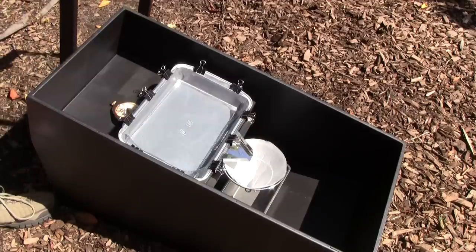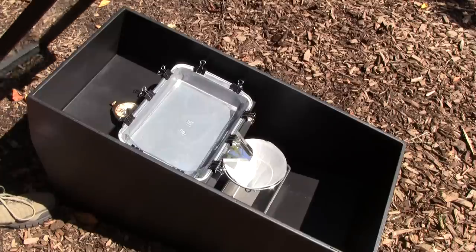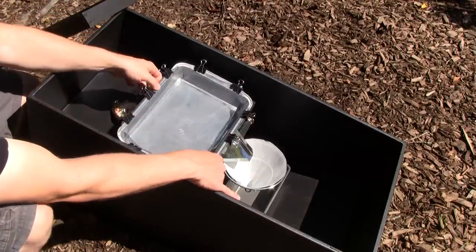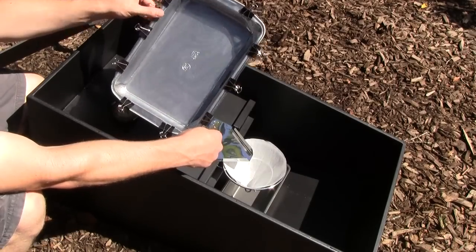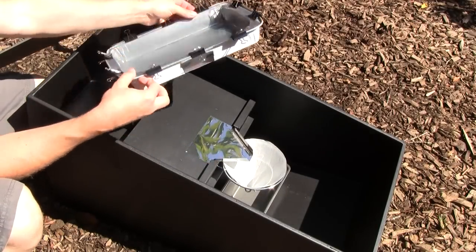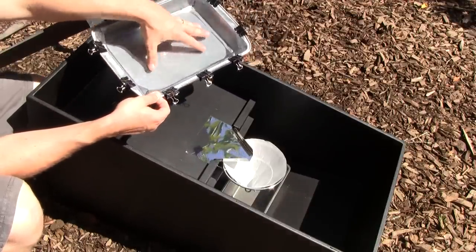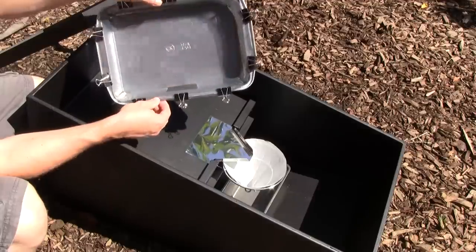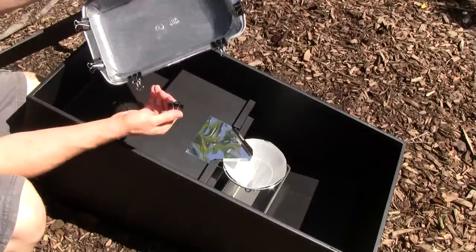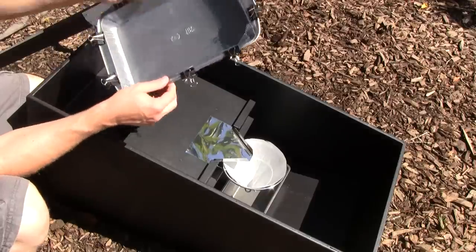What I've set up here is kind of a two-stage filtering process. First, I have this cheap aluminum pan from the grocery store that I cut a hole in down here to allow the wax to flow out. And I made a little screen bucket catcher to get the large pieces that are not wax filtered out. And I just used some binder clips to hold that in place. And this is very hot right now.